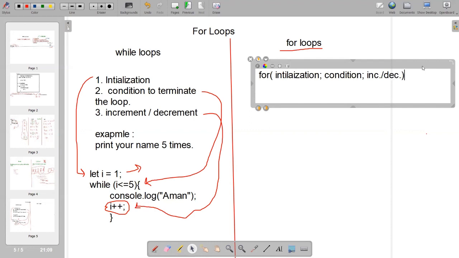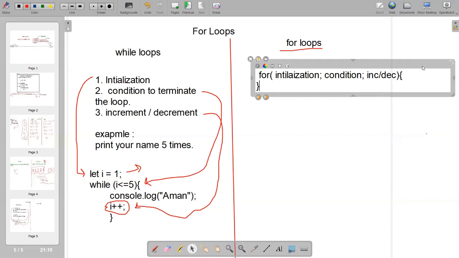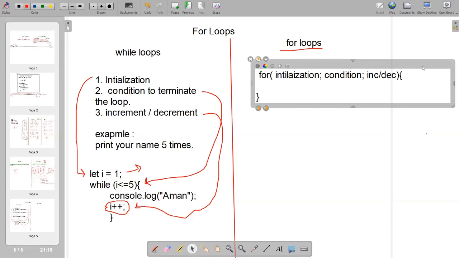Then close the bracket. After the increment or decrement, we don't use the terminator. Then we use curly braces. We write the code here, the code which we want to run in this loop. And that's it.